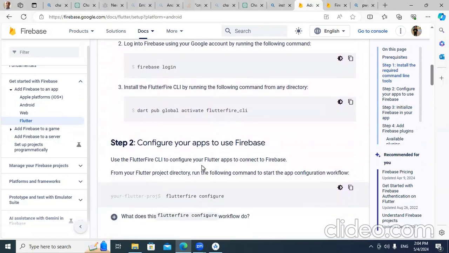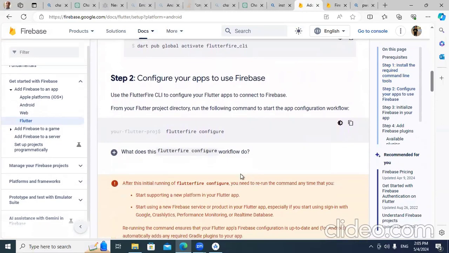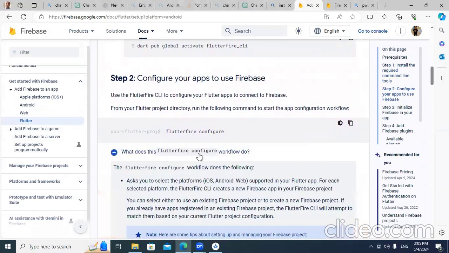Configure is used to connect Firebase from your Flutter project directory. Run it to start the application configuration. Okay. It will ask you to choose which one, Android, iOS, or one of them or all of them, and you can also select your project.